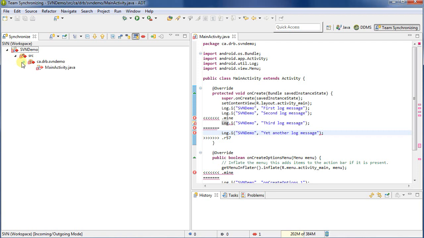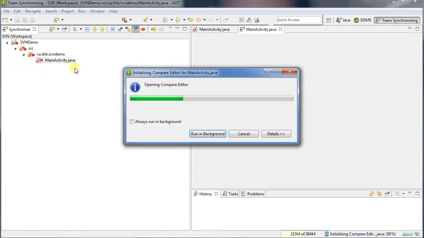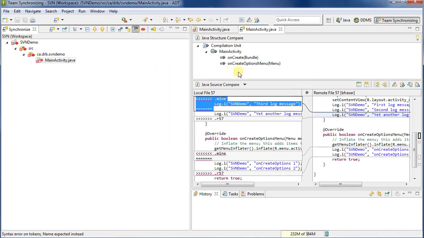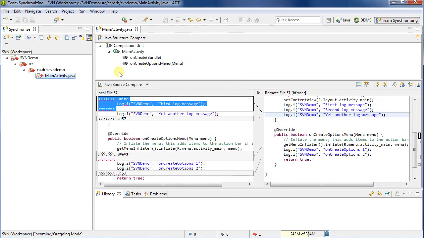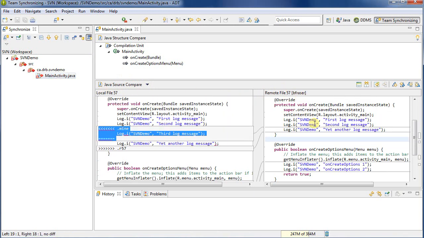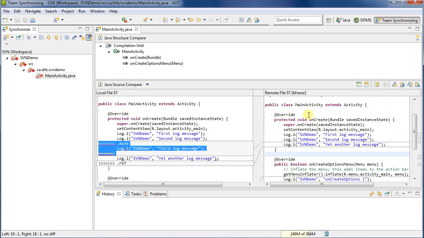So I can expand this to see all the problems. Double-clicking on that is going to pop this up over here. I'll close my previous file that was sitting in the background, which just had my changes. So let me expand this out. And now what's being shown here, this is my local file, this is my remote file. As it happens, this is the way that I actually did the check-in, with this being sort of righty's commit, and here's lefty's update on the local copy.